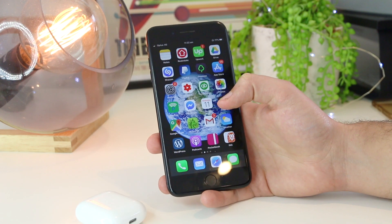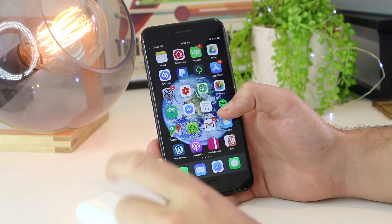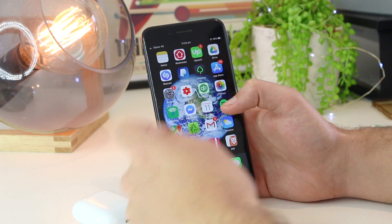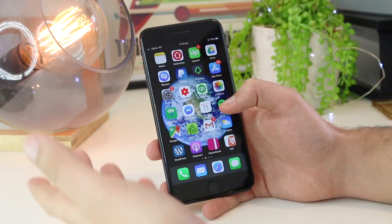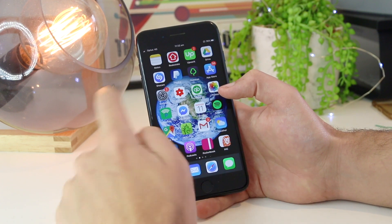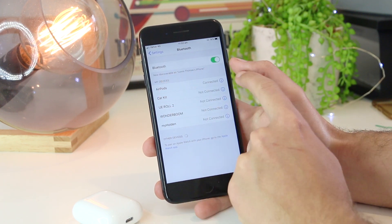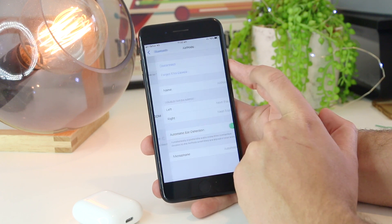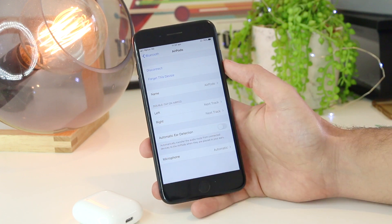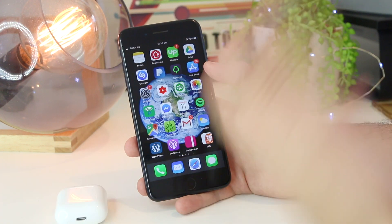Another great step you can try is to turn off automatic ear detection. There may be a faulty chip or bug on the AirPods causing the detection — where taking them away from your ear or taking them out of the case stops the music. You can turn this off in Settings: go to Bluetooth while your AirPods are connected, press the info icon, and turn off automatic ear detection. This will allow you to keep listening to audio even when you take one AirPod out and put it in the case.